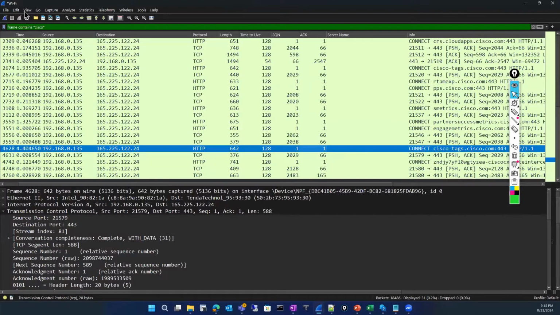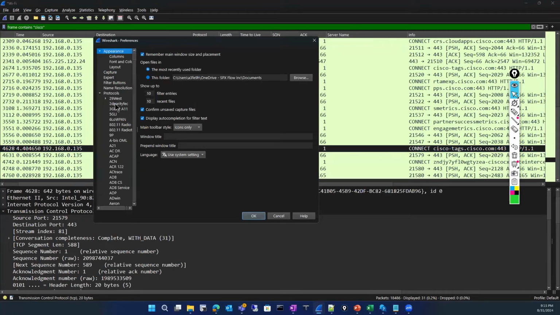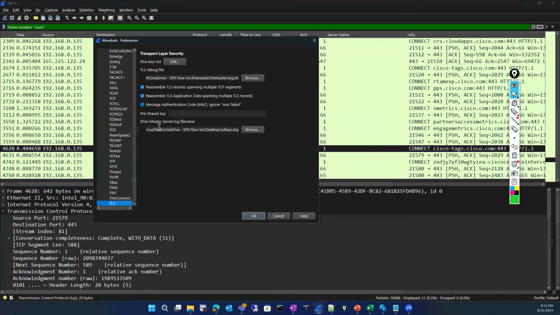And how are we going to bind these details? So you have to open your Wireshark. You have to go to Edit, Preferences, go to Protocols, and you have to go to TLS. If you see this, I'm going to use the same path that I created in the environment variable. I created a file, the SSL keys log file, for my decryption. And in addition, if you really want, you can create a file anywhere where those TLS debug files will be saved.